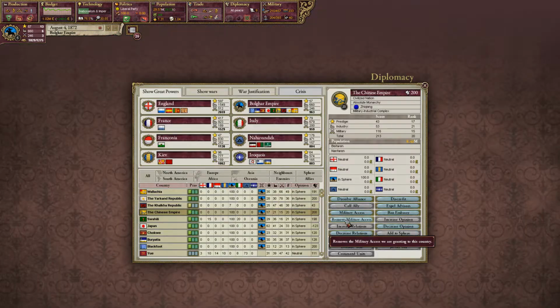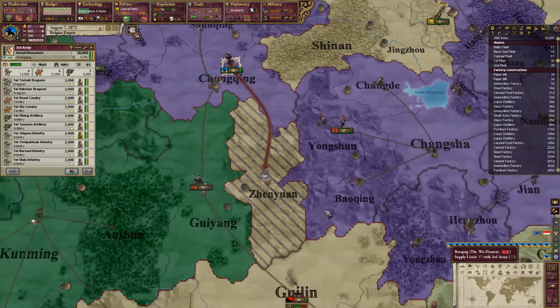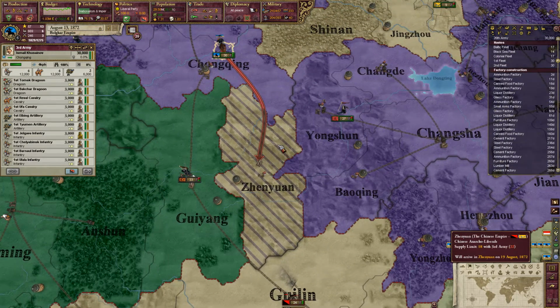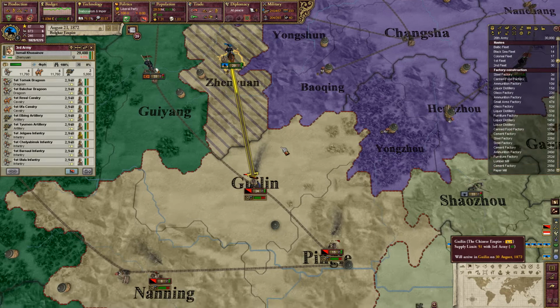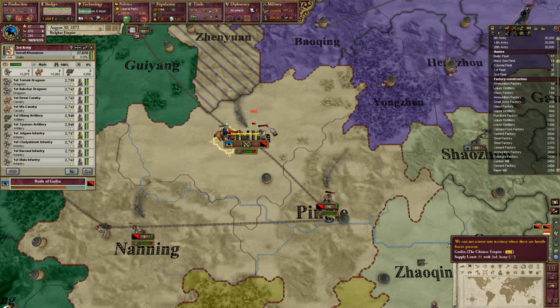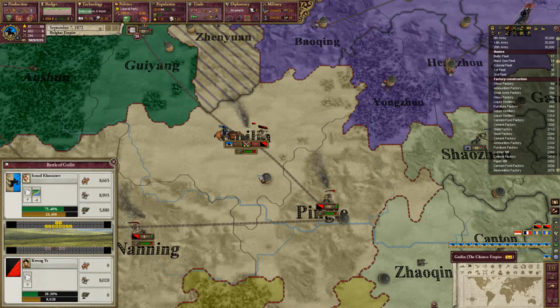Oh, are you guys not giving me military access? Yeah, they're not. Please give me military access. Thank you. Alright, let's wipe out those rebels. And discovered social justice, plurality plus 5%. Excellent.